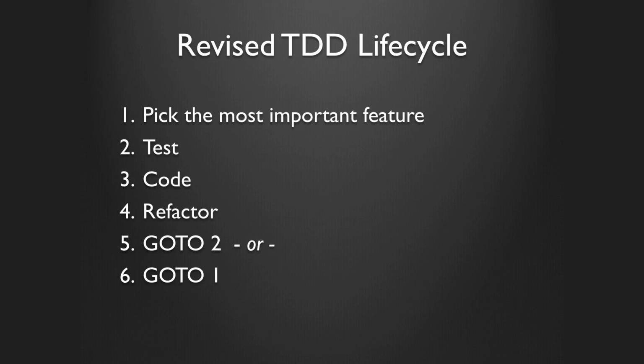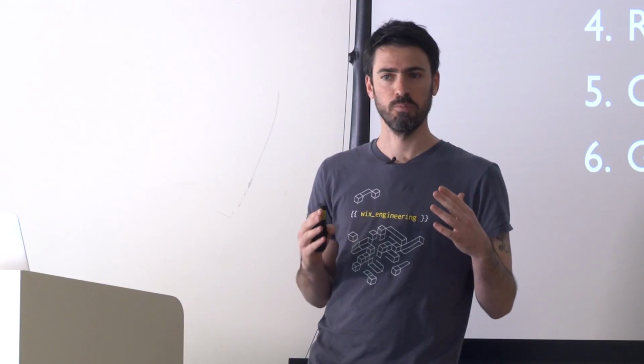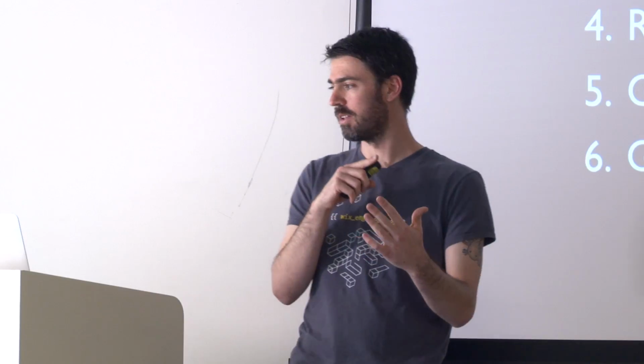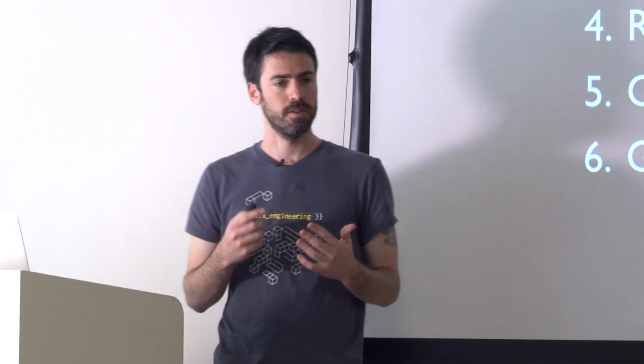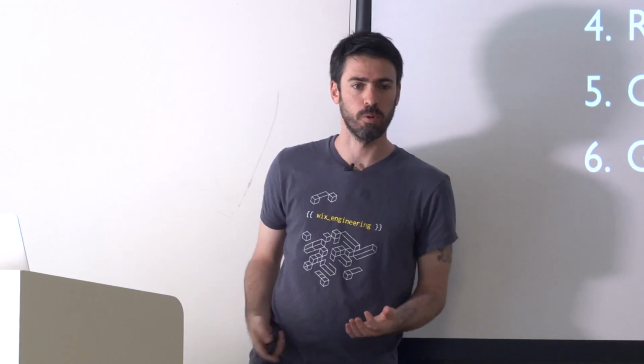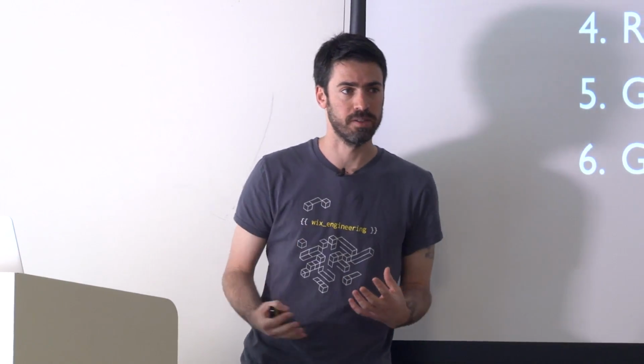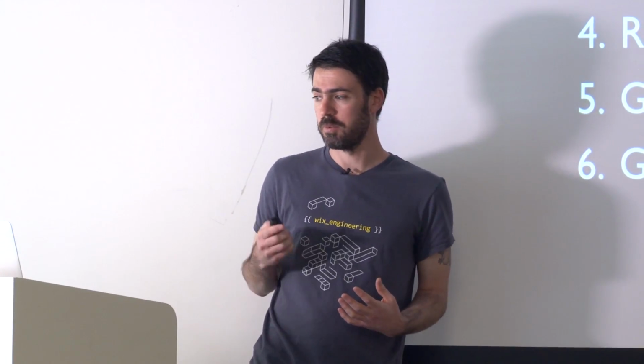If we go back to that TDD lifecycle, it's not actually a cycle with 4 steps. It's a cycle within a cycle. In the first cycle, we pick the next feature, and then we start going test, code, refactor, test, code, refactor, test, code, refactor. And then we pick the next feature, and we go test, code, refactor, test, code, refactor. And if you've practiced martial arts or yoga or meditation, then you might recognize this as some sort of a cycle that has a meditative quality. And I think that this is something really beautiful.